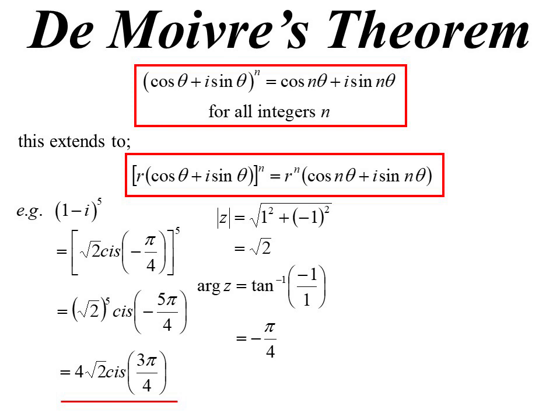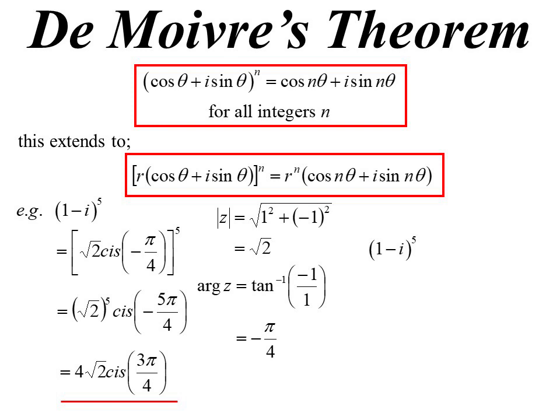The other thing you'll notice, I've changed the minus 5 pi on 4 to 3 pi on 4. We like to put things in terms of the principal argument if it's my final answer. Now, if it's not my final answer, then it really doesn't matter which angle I use, because the cos of minus 5 pi on 4 will give me the same answer as the cos of 3 pi on 4, and the sine of minus 5 pi on 4 will give me the same answer. So it doesn't really matter whether I use the principal argument or not. But if it's my final answer, then yeah, I'll write it in terms of its principal argument.